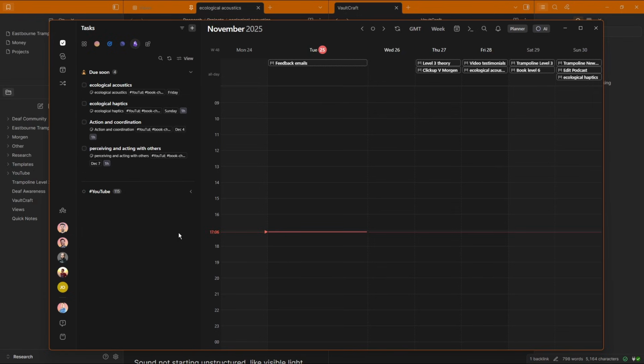But if we have a quick look at my Morgan, I've hidden all of the tasks and events and stuff just in case there's anything private that needs to be hidden, but you can see I've got Obsidian and I've got the Obsidian project files, so the files or the notes are being shown as tasks, and these are taking the properties from the Obsidian files, and then I can plan and organize things.